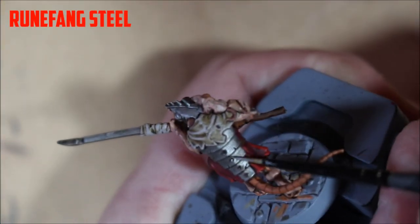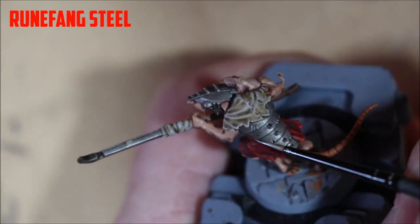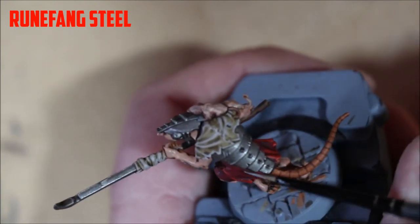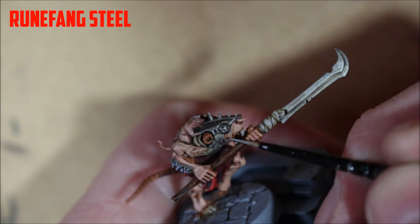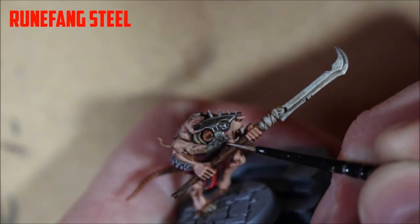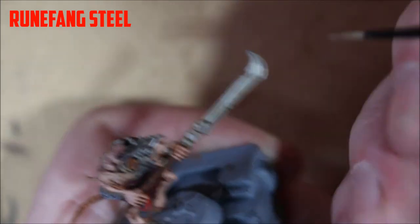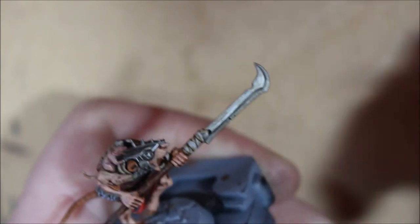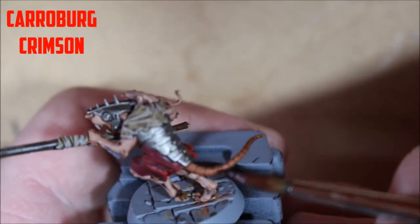And then I went on to Runefang Steel. Now this is your basic metal color, where you have your Leadbelcher with your wash. Usually I go with a Nuln Oil wash, probably two washes, and then I'll add on a Runefang Steel highlight just around the edges to make it pop a little bit better. Again, it's your basic metal color scheme. It works. It doesn't make the metal stick out a whole lot, but it does just enough to make it stick out that little bit.